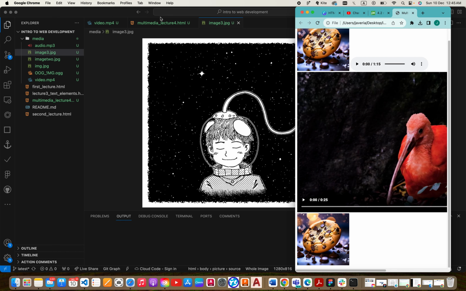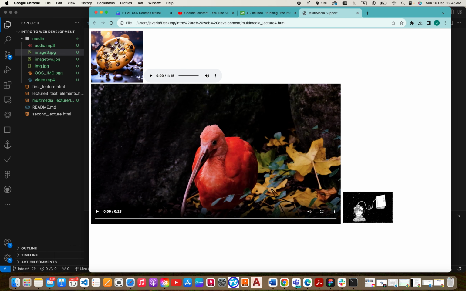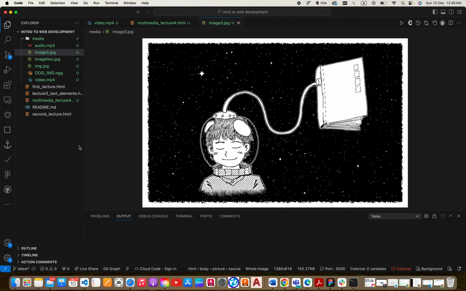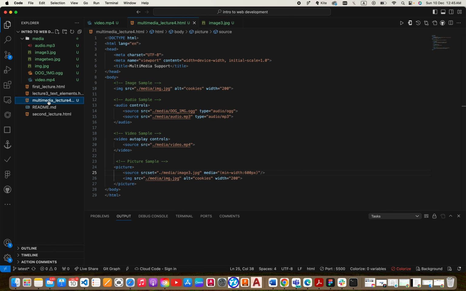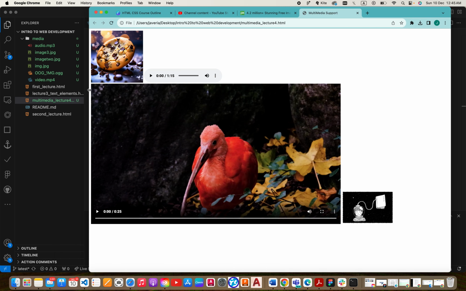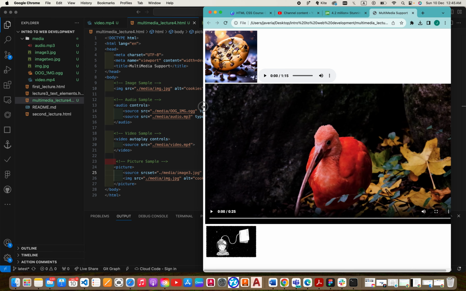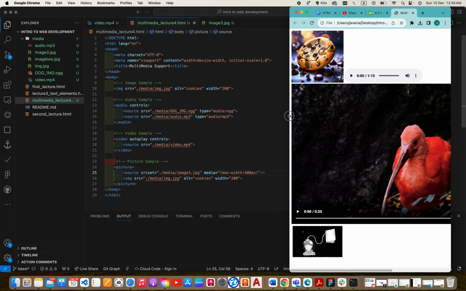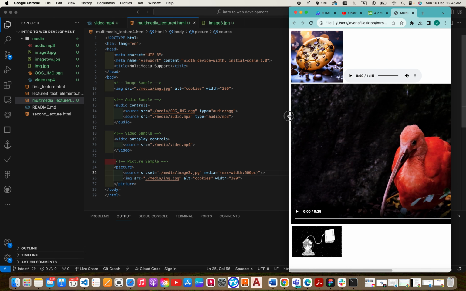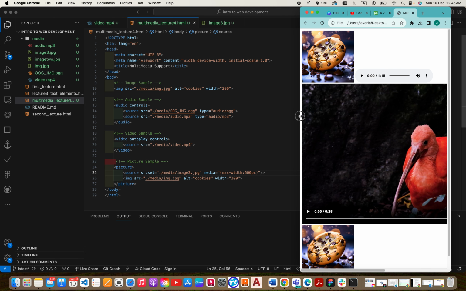So let's go back to our code, let's refresh it. We are not having it. Why? Sometimes this is because of screen width. As you can see, image is changed. This is because I asked the HTML to load the image 3 if the min width of the screen is 600 pixels, and what if I ask it if the max width is 600 pixels. So now you can see it's here till here. Why? Because the max width of the screen is 600 pixels until I get to this width.